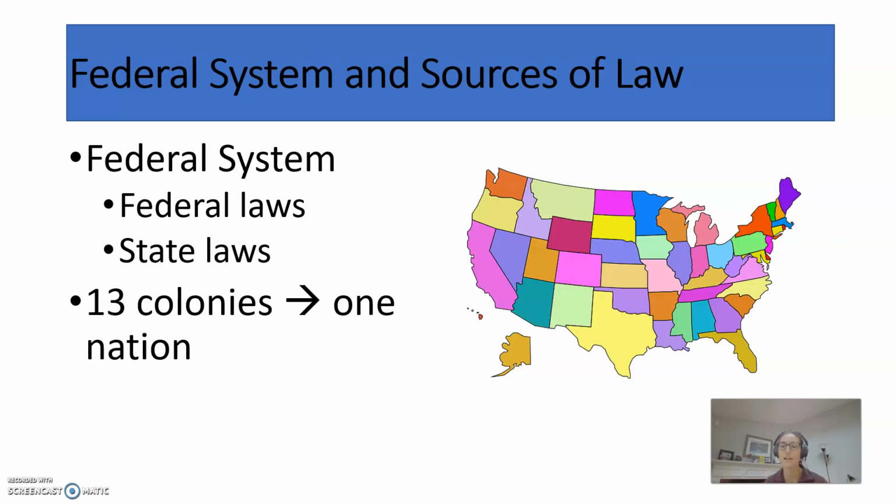If you remember how the country was founded, you can think back to those original 13 colonies who wanted their freedom from the King of England. They wanted the ability to govern themselves. They didn't want to be governed by a king, and they certainly didn't want to be governed by a king that was across the Atlantic Ocean. So the 13 colonies, we know, went to the Revolutionary War and they won, and they said, okay, now it's time to make our new government. So how do we do that?